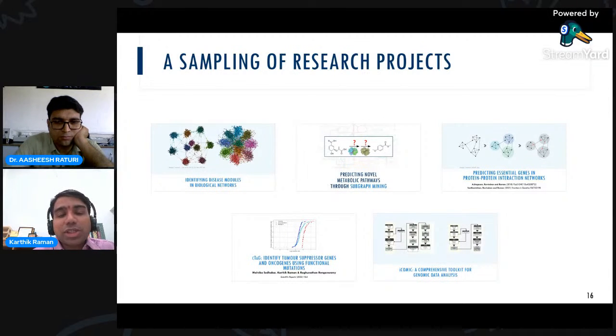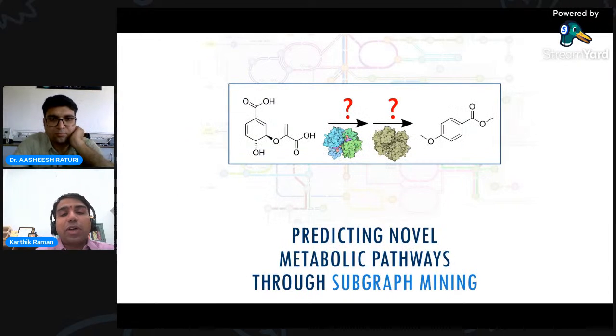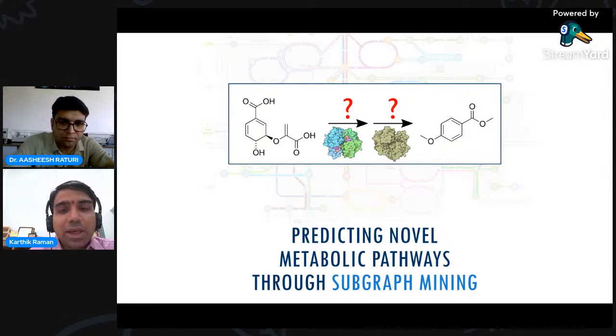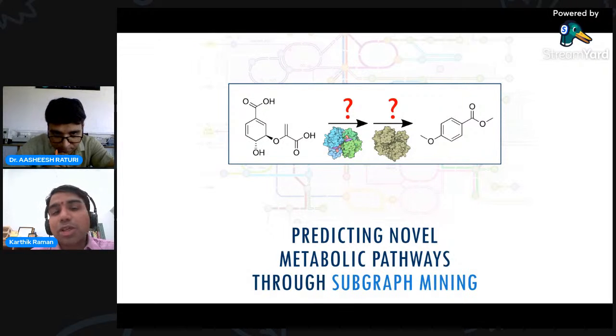With that, I'm going to switch gears completely and talk to you about a very different problem, something that a lot of you are familiar with from school days. You have a molecule on the left hand side, you have a molecule on the right hand side. How do you convert it? I'm sure in school this question was something like you have some phenol or benzene on one side, and you have 2-chlorophenol on the other side, and you have to figure out how to make this.